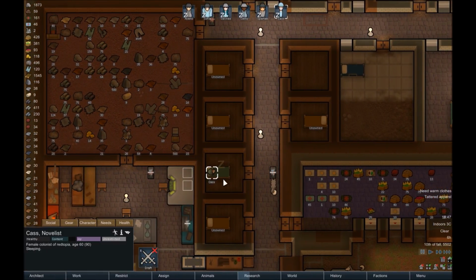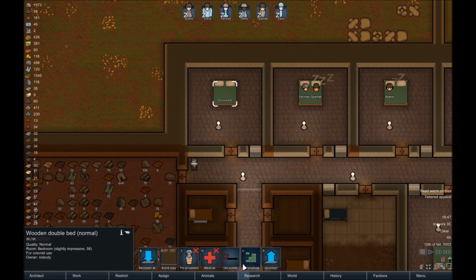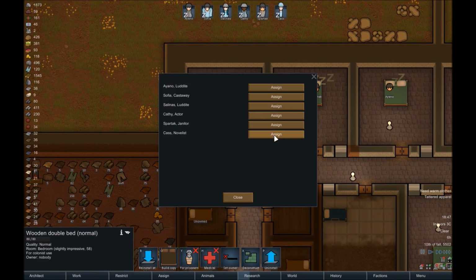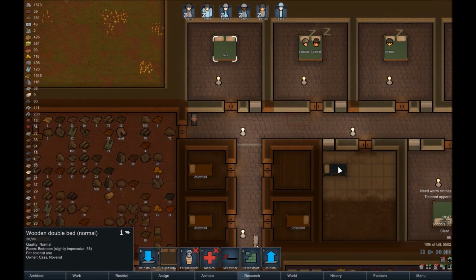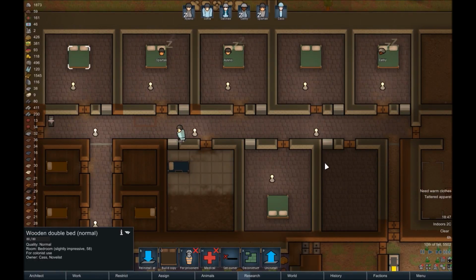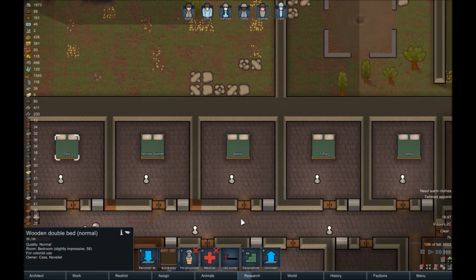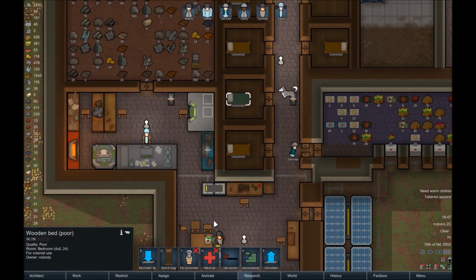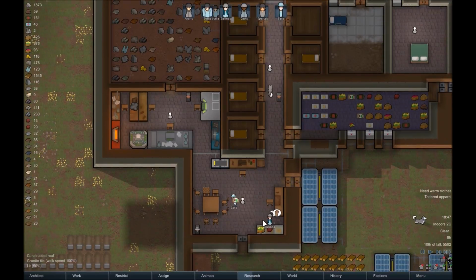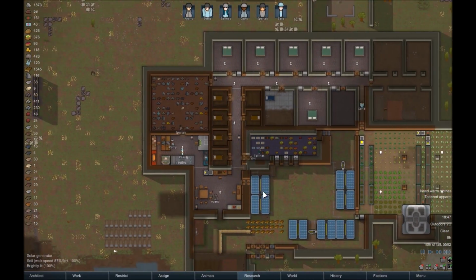What's he doing? Why is she in that bed? Sign bed. Set owner. Cask. Go. That's your bed. Weird. Don't know why she's not using that bed anyway. Just put a prison bed right there. Right, well, everything's now built.